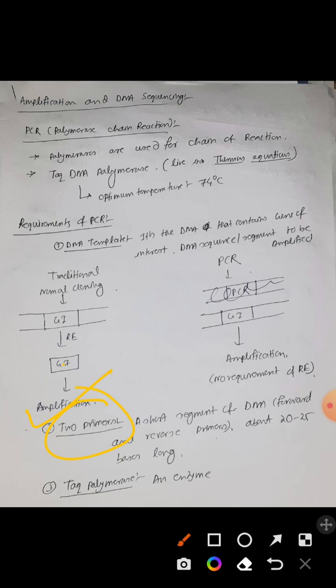One is the forward primer and the other is the reverse primer. And most importantly, the Taq polymerase enzyme is used. Then a suitable buffer solution, important for making the chemical environment suitable for any kind of enzyme-substrate reaction, because polymerase is an enzyme. We need a divalent cation such as magnesium and a monovalent cation such as potassium ion for enzymatic activity, as we all know that we need such cations for enzymatic activity.